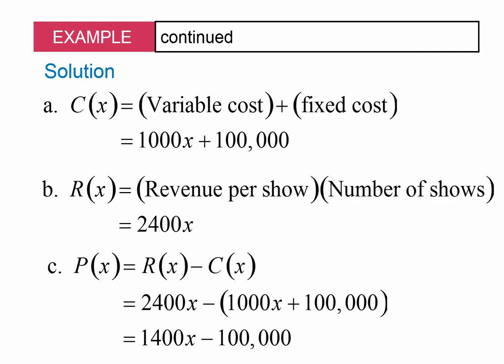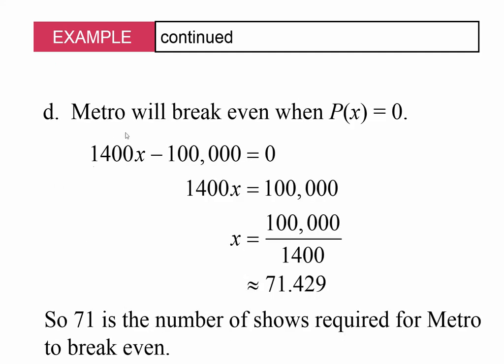Now the question is, what do they need to do in order to break even? You can kind of think of it two different ways. You can think of it, when does cost equal revenue? That's one way to think about breaking even. Another one is when profits are zero, right? You didn't gain anything, you didn't lose anything, now you're just at zero. So when profit is equal to zero, we set that previous equation to zero, and we find out they have to get about 71 shows to break even.